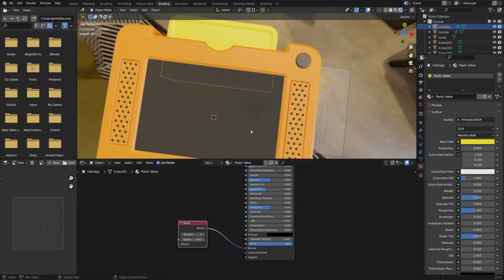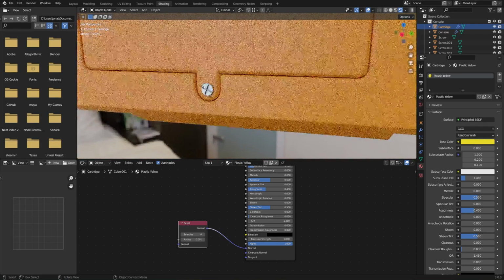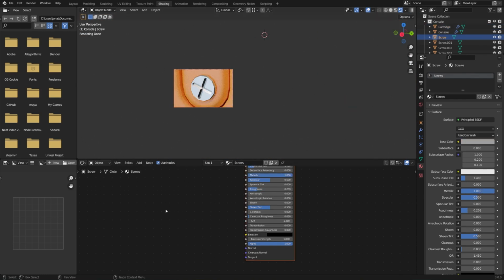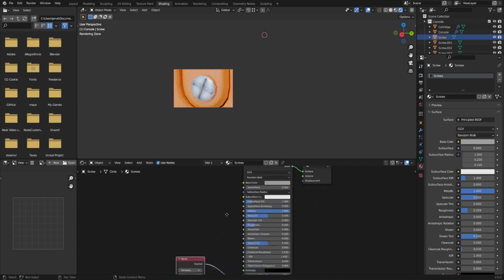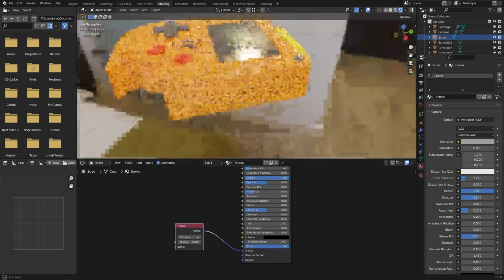Lastly, we can't forget the screws, so let's head over to the side and zoom in on one of these. Maybe I'll use that Control B hotkey again, just to focus on the screw. Select it, Control V to paste, plug the normal into the normal. And I think that looks a little bit too big, so let's dial it down. Let's try 0.0002. There we go, that looks a lot better. Then to clear that preview area, I'll hit Control, Alt, and B. And just like that, we have some basic materials.